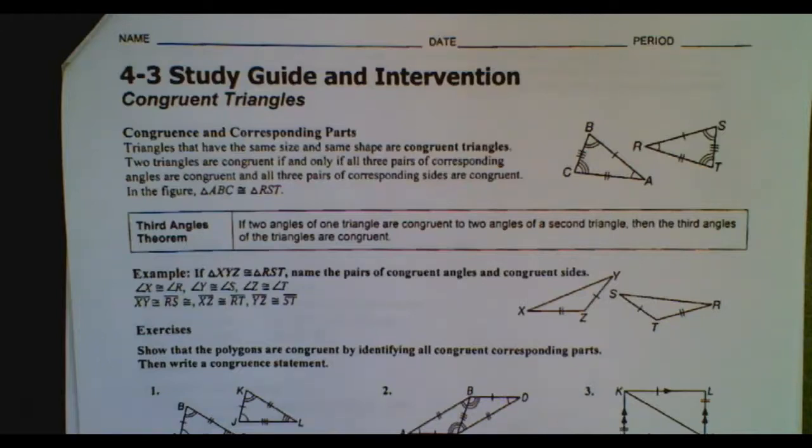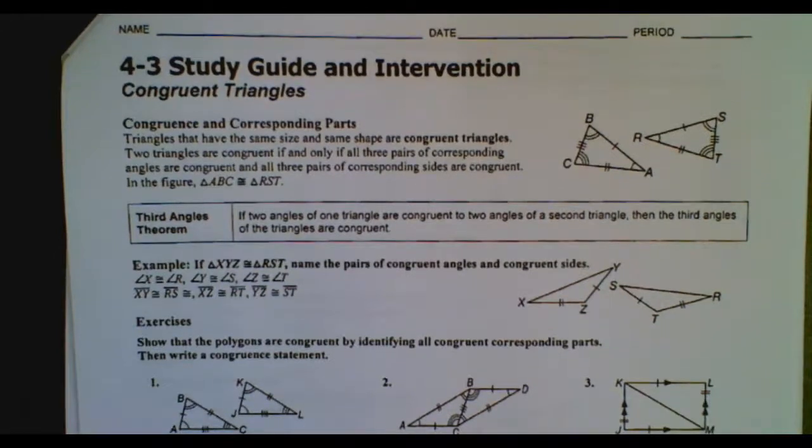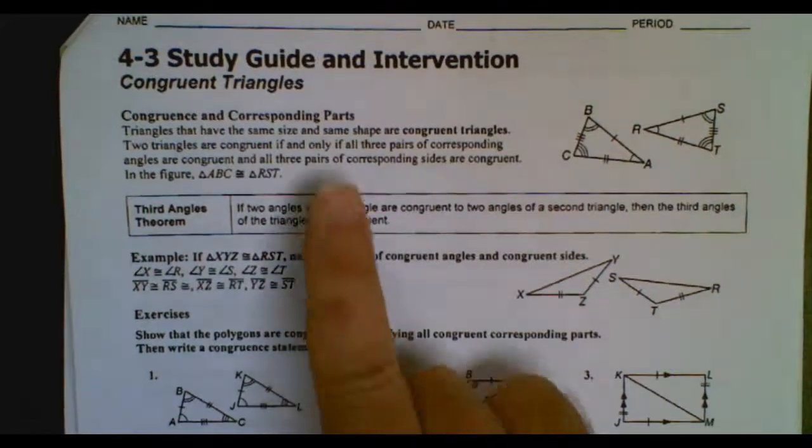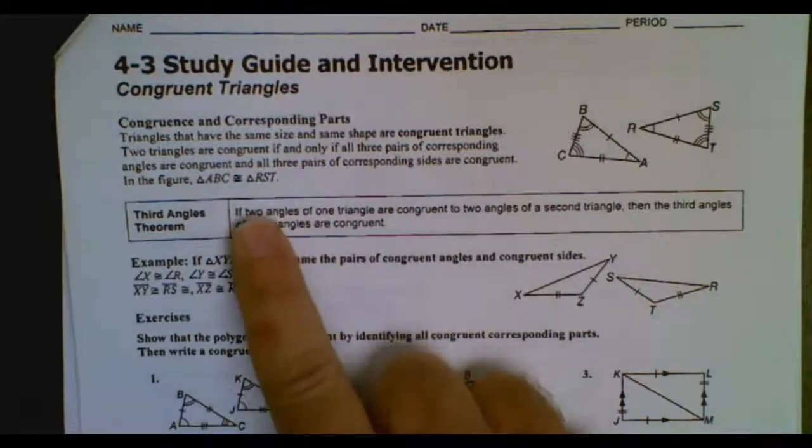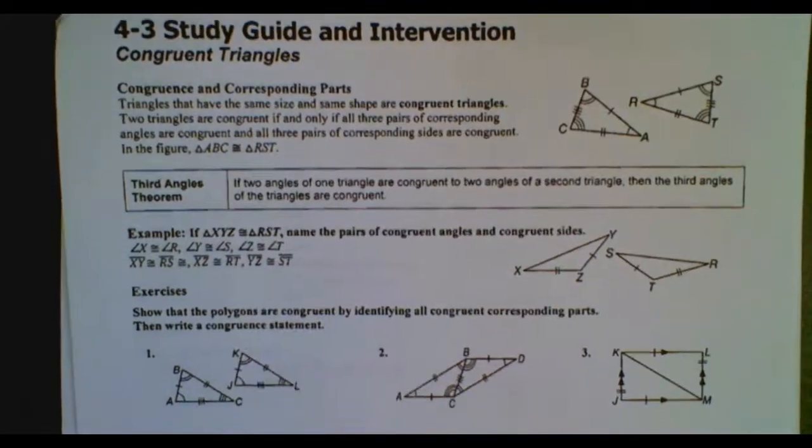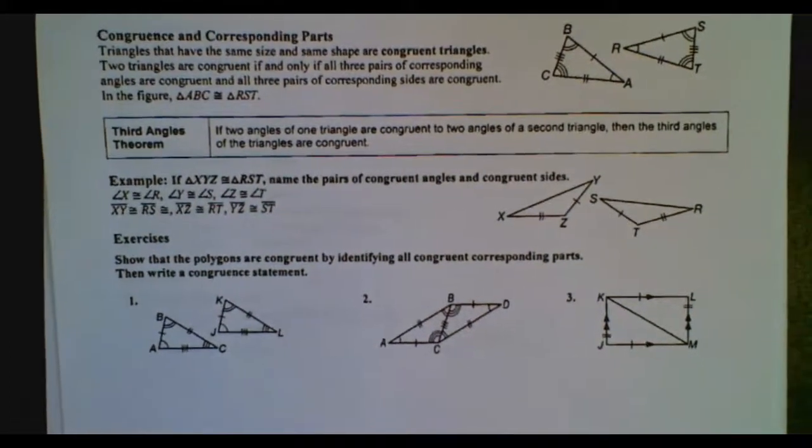Third angles theorem. So let's go through a couple of examples. By the way, if you're writing down your own notes, you need to write this stuff down. You need to write down the information that you see here, write down the third angles theorem, and then you can start writing down the examples that we're going to go through as well. Make sure all of what I'm seeing on this page makes it into your notes.